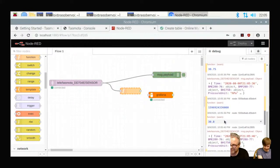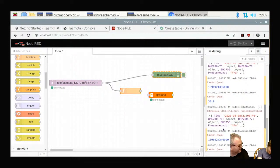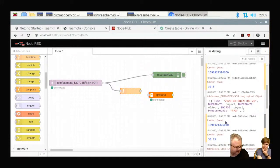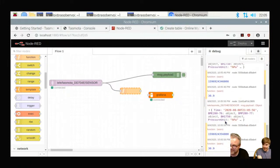At least, and I am resting my palm right next to one of these sensors, so one will be slightly warmer than the other. And it is quite a hot day here, so I think 30 is kind of reasonable. Celsius, that is, not Fahrenheit or Kelvin. No, I wouldn't like 30 Kelvin.